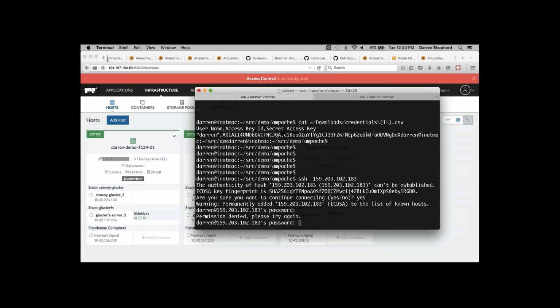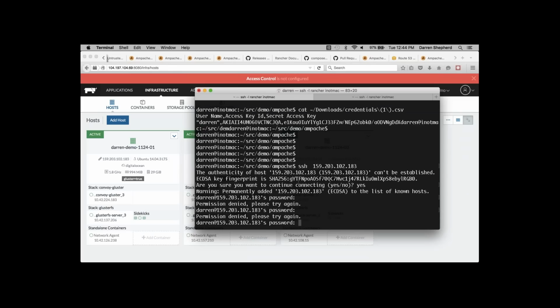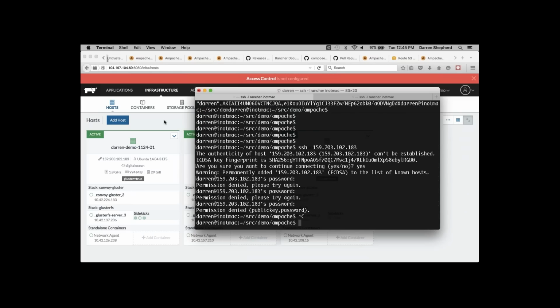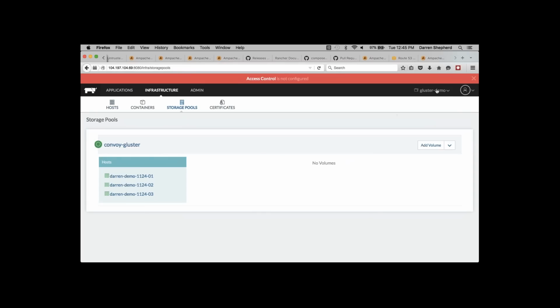I don't think I have SSH on my laptop. Okay, so I'll switch to the other environment because I have SSH. Basically, we got Gluster up and running, and I can demo this from the other environment where it's still running.